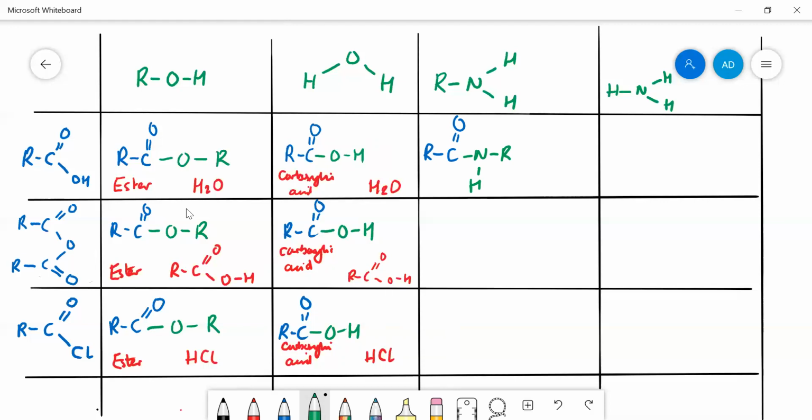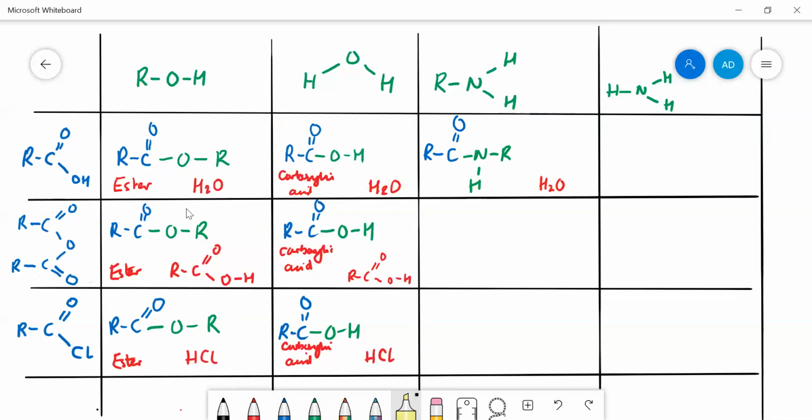Now, that reaction wouldn't actually work very well, would it? If you react a carboxylic acid with an amine, you get a tiny bit of reaction, but a very poor yield. If you wanted to make it, you would never use the carboxylic acid because it is not reactive enough. You would have to go and use the acid anhydride or the acyl chloride to get a decent yield, but we left that there just for the sake of showing the patterns. The small molecule eliminated is going to be H2O. We can tell that because as we go across here, the small molecule is always the same. It's always going to be H2O in that row.